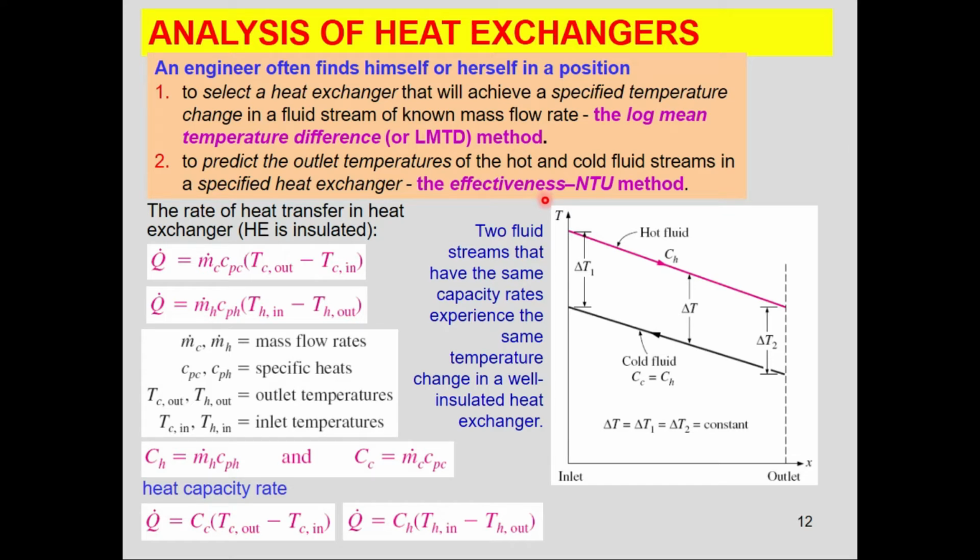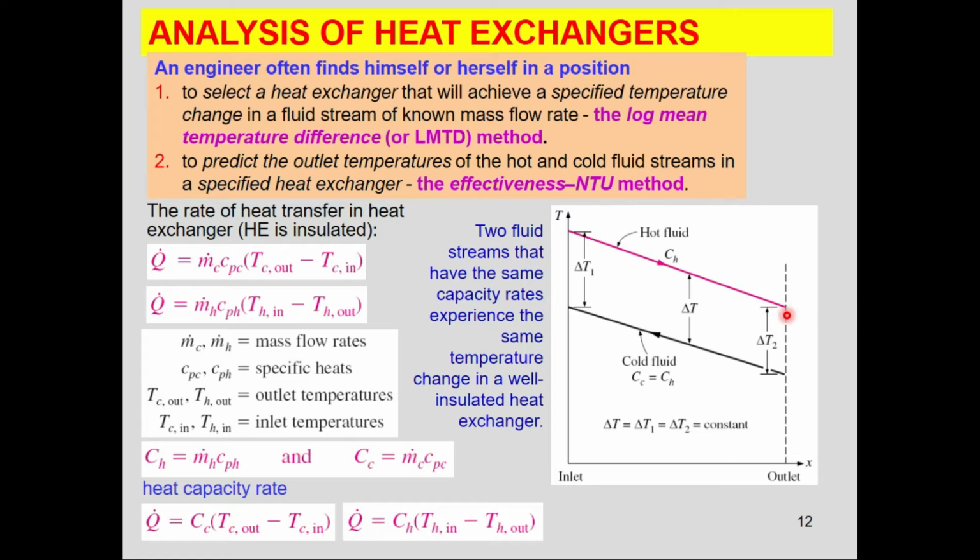So first of all, let us consider we have the counter current double pipe heat exchanger. This is the temperature profile for the counter current flow. What does it mean? The counter current flow means the cold fluid is moving in one direction and the hot fluid is moving in the opposite direction. When the cold fluid enters, it has a lower temperature. When the cold fluid exits the heat exchanger, it will have a high temperature. Similarly, the hot fluid at the entrance will have a high temperature, and at the exit the hot fluid will have a low temperature.